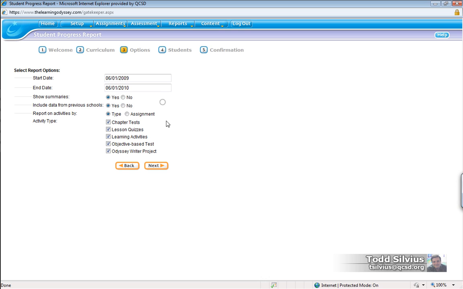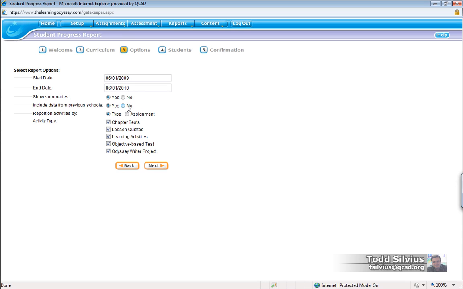So the include data from previous schools, this information here is set up for student users who moved into our school district and with them brought a batch or an exported module, if you will, of data from their school district's Compass Learning Odyssey account. What can happen is when the student leaves one school district and migrates to another school district, they can bring with them a packet of information that Compass can download and export from the sending school district and upload and import into the receiving school district's account to have ready and for that student to continue in their account just like they were in their previous school district.